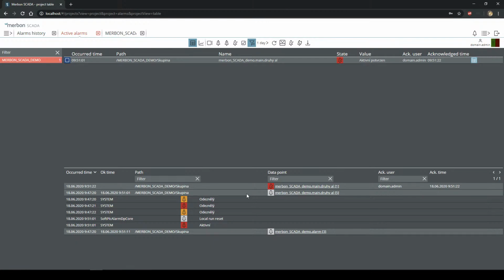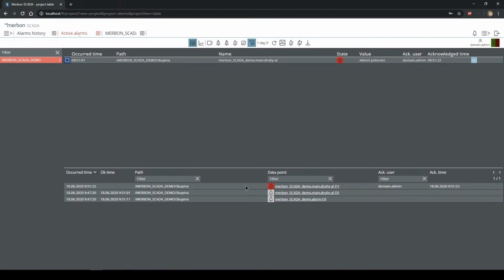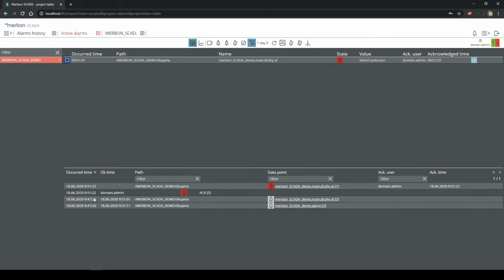Okay. Now this alarm was acknowledged, so I'll see the domain admin acknowledge it, and here is also the acknowledged time, and you will see the time here also. I think this is great to see when the actions happened, because you see, okay, it was active at 9:47, then it was in memory at 9:51, and then it was reset 10 seconds after it was in memory.